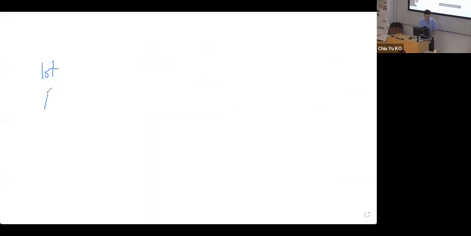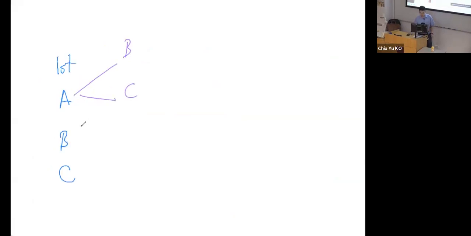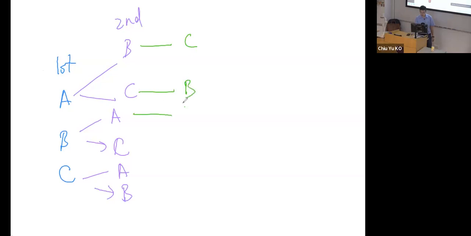Okay, so it's very simple, right? The first position, you have A, B, and C, right? And the second one, after A, you have B and C, right? After B, you have A and C, right? And after C, you have A and B, right? So this is the second position, right? After that, right? B, then you have only C. C, you don't have B, right? A, you only have C. C, you only have A. This is A, you only have B. And B, you only have C, right?